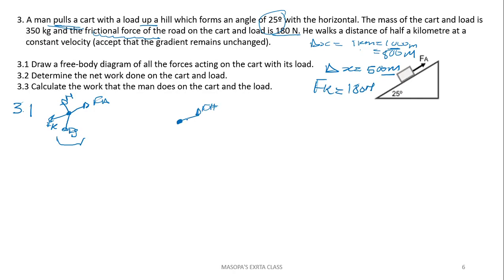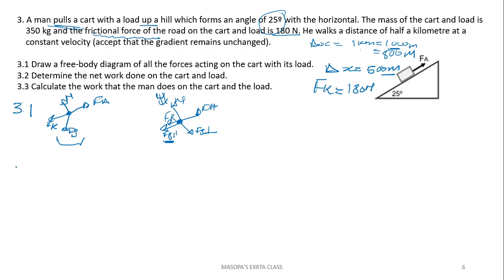This is what you draw, but remember, when you do the calculation, you must keep in mind that you also have to resolve the Fg into its components. That means we have Fg perpendicular and Fg parallel, and we have Fk. This is what we use in calculating with Newton's law. Same here, you're going to use it, but you're going to focus on Fg parallel.